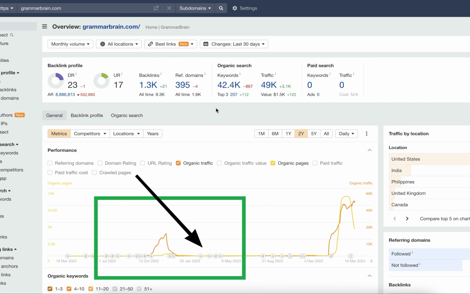I'm not talking about manual penalties or anything like that. Key indicators for you would be that you've done some backlink building or some recent press and PR, and all of a sudden your impressions and your clicks went to zero. We can see that in a tool like Ahrefs here, where all of a sudden we go to zero with our traffic and we've been taken out of Google.